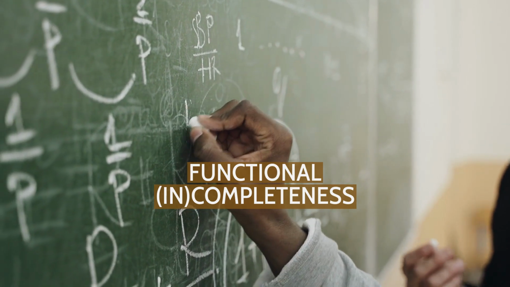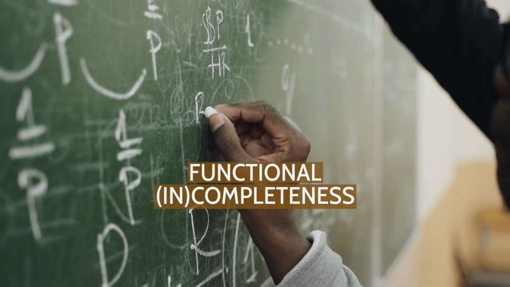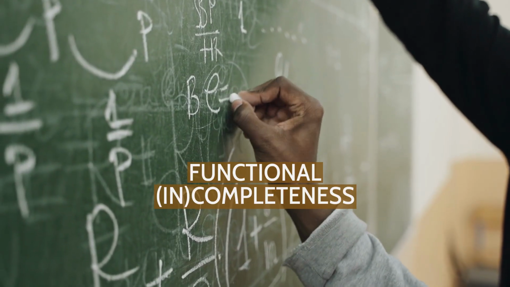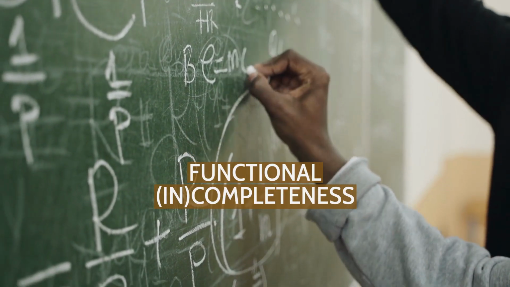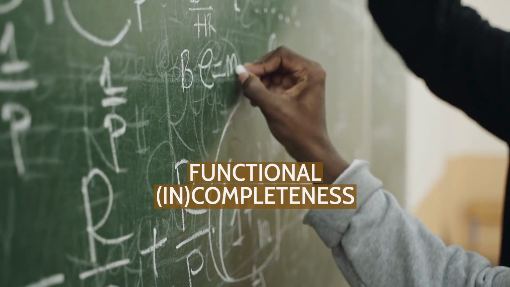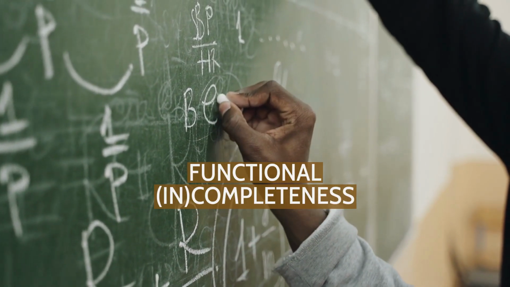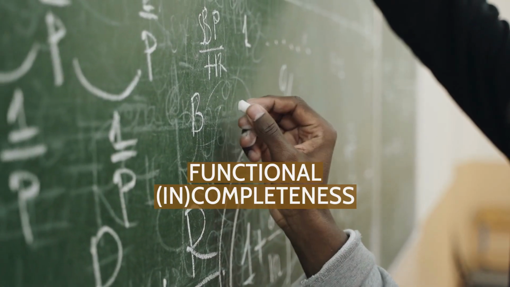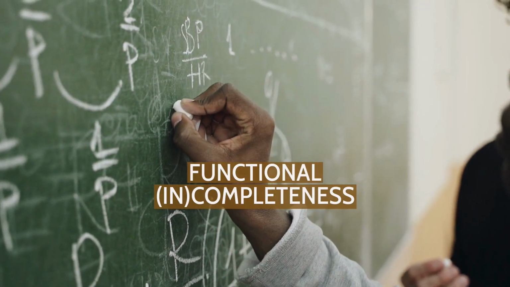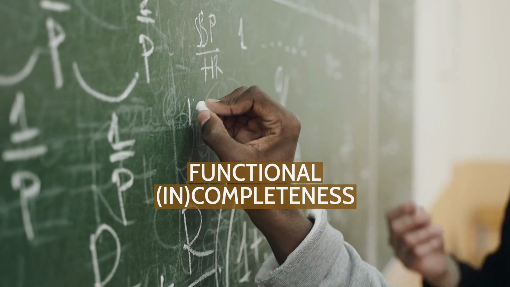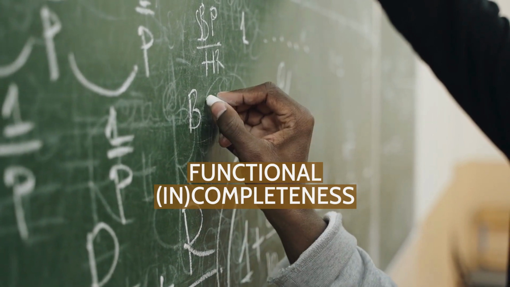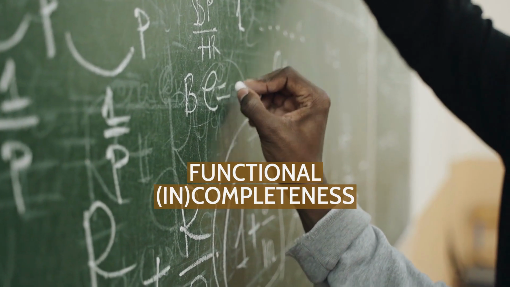Let's now venture into the realm of functional incompleteness and explore the fascinating intricacies it holds. Functional incompleteness. Implication alone is not functionally complete as a logical operator because one cannot form all other two-valued truth functions from it. For example, the two-place truth function that always returns false is not definable from an arbitrary set of propositional variables. Any formula constructed from implication and propositional variables must receive the value true when all of its variables are evaluated to true. It follows that implication is not functionally complete.